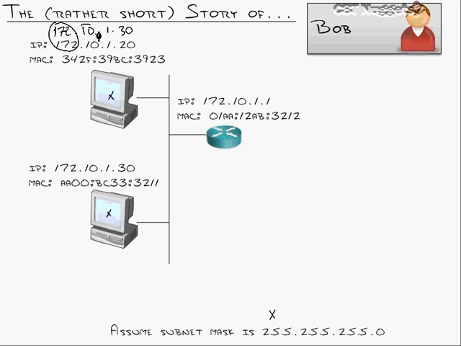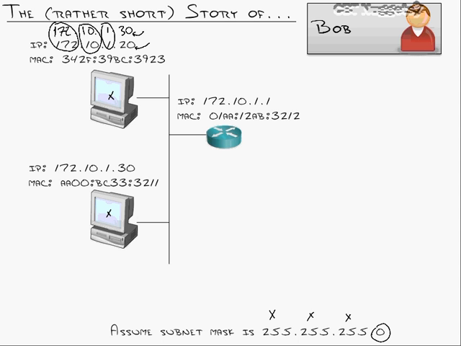We're both on the 172.10 network, that's the second portion of the subnet mask, 255. We're both on the 172.10.1 network, because that's the third portion. Remember, 255.255.255 represents the network. Now the 0 in the subnet mask represents the host. So this guy's saying, I'm host 20 and I'm trying to access host 30. Immediately, what this top computer realizes is that the computer I'm trying to access is on the same network as myself. I'm not going to have to go through a router to get there.